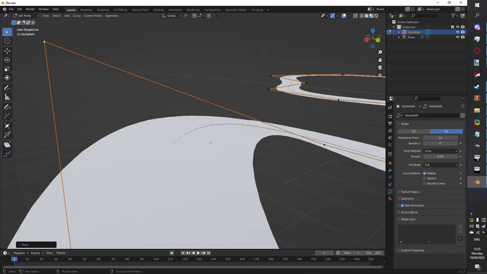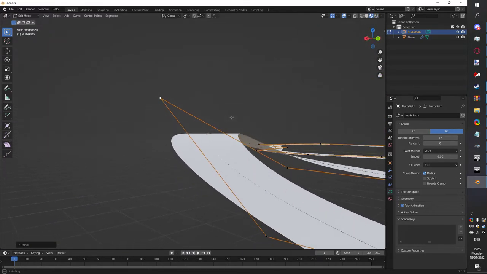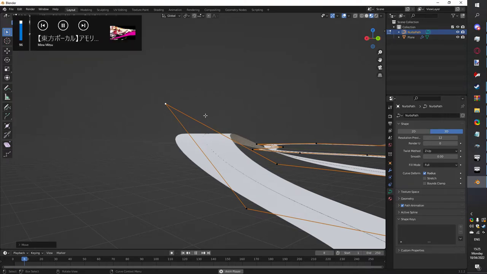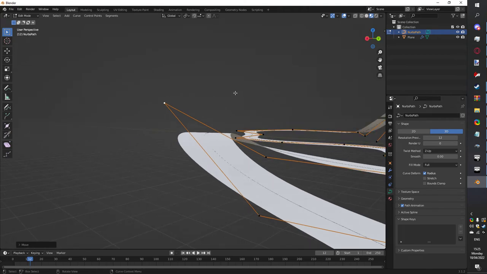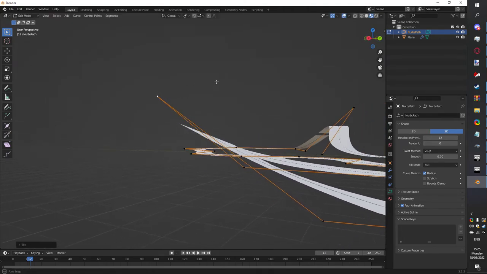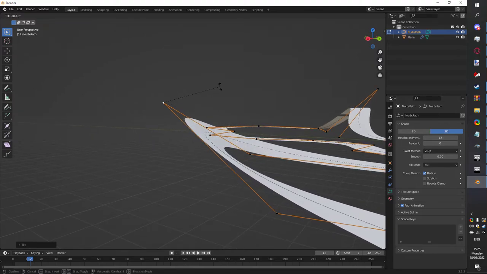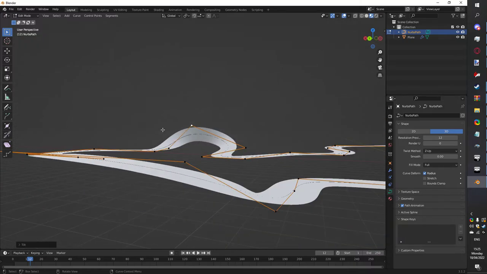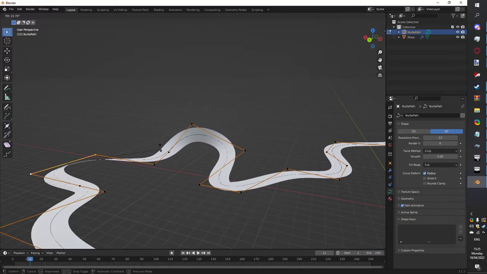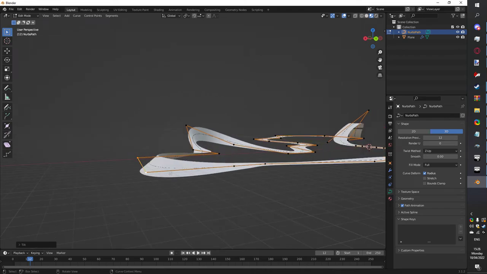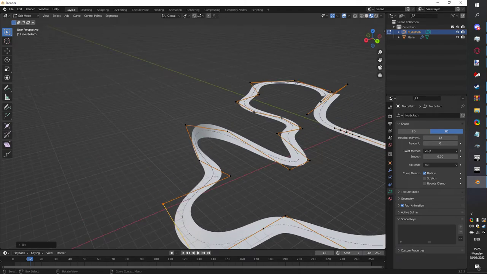Now let's say I want to change how this curves here, because this is Z up, so it's automatically going to the top. Well, you basically just control T that, and make a NASCAR track out of this road. And whatever, this is where you do the funny road stuff.